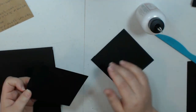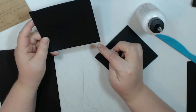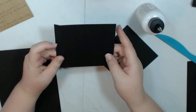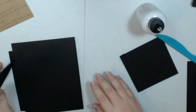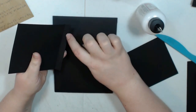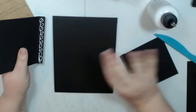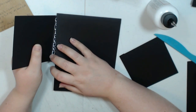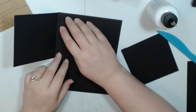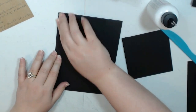Okay, now turn this page over, and on here we're going to do the 2 smaller 4 by 4 flaps. So you'll cut 2 flaps at 4 1/4 by 4 3/4. Score on the 4 3/4 inch side at 1/2 inch and fold on your score line and burnish. And then I'm going to take this insert out. We're going to add our glue right here on the inside.